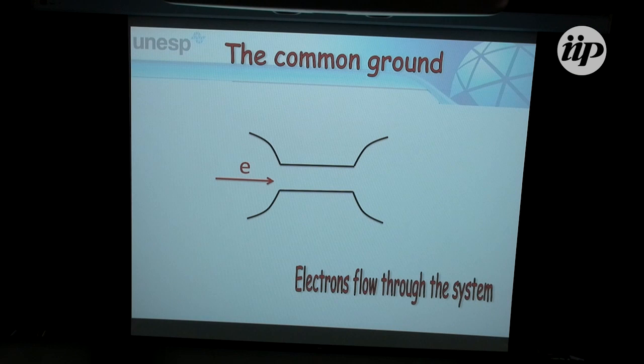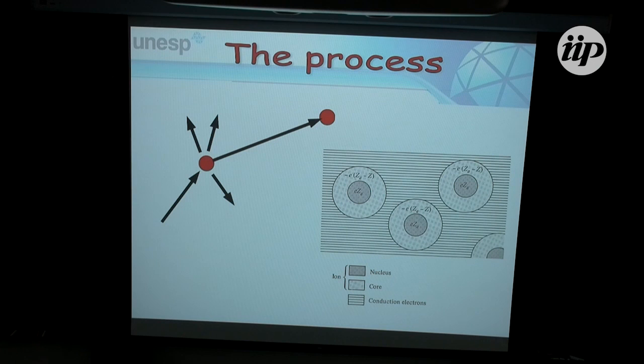Okay, so how do we do this? The idea is how do we model or how do we understand current flowing through a nanoscopic device? So let's first go really back in time and think about the very first idea of how electrons flow through a material. And this was put forward by Drude right after the electron was discovered as a particle. And the whole idea that was put forward by Drude was that, okay, so you have this particle, the electron. It is somehow in the material. It can flow inside this material.